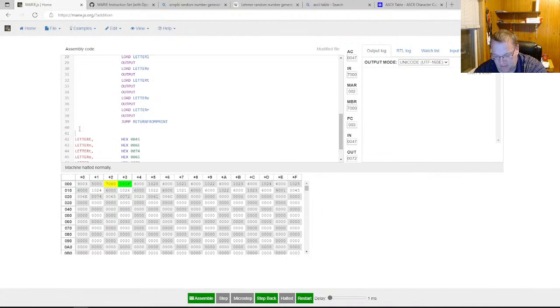So I'm going to make target, and target will be initially 0. And then the other thing I need to put in here is my prime. Okay. So that's 17, hex code, right? That's 17.